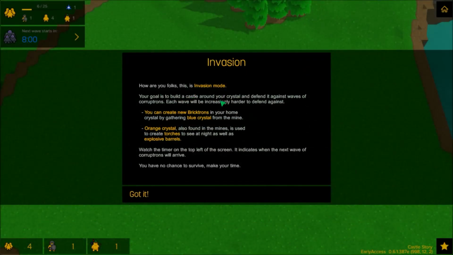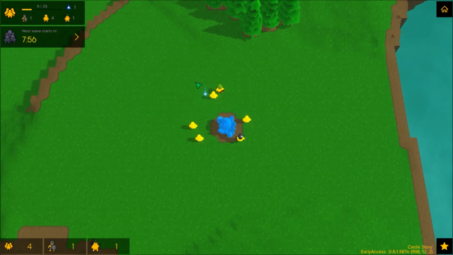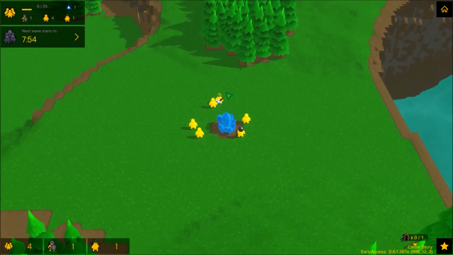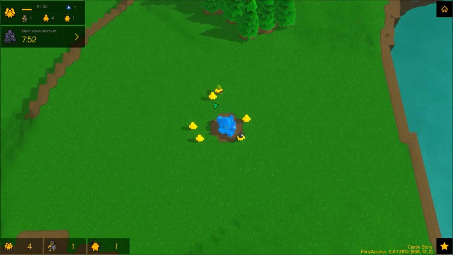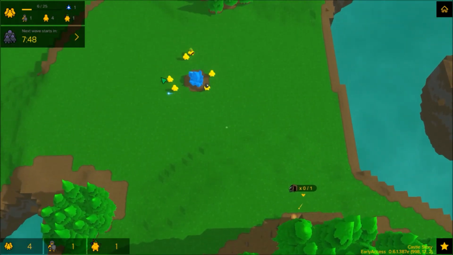All right, so here we go. It talks about what happens. You create new Bricktrons by gathering blue crystal, stuff like that. So we got 8 minutes to prepare for the first invasion. I really gotta not hit that button. Okay, it was this one. So this is our little area. All right, Wayne, I need a Bricktron.